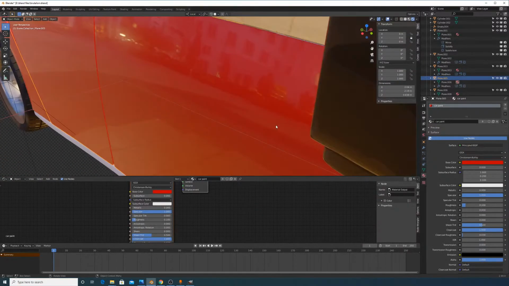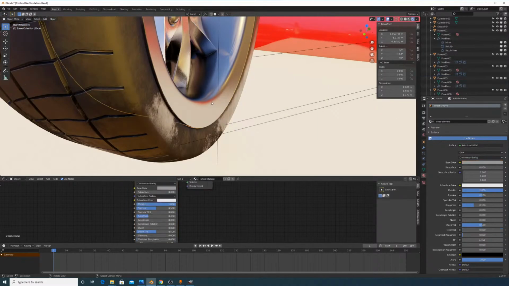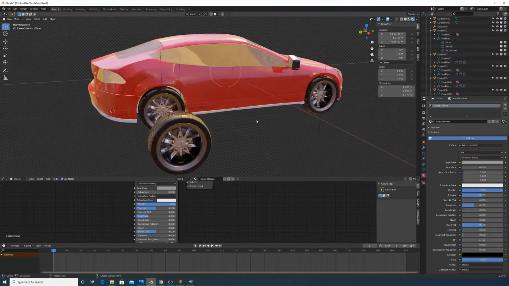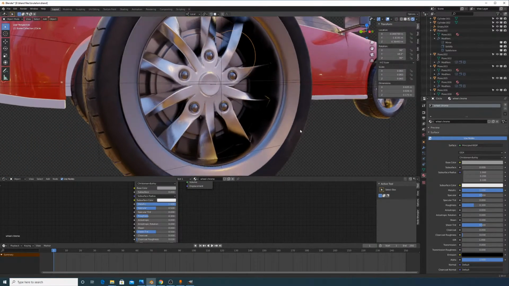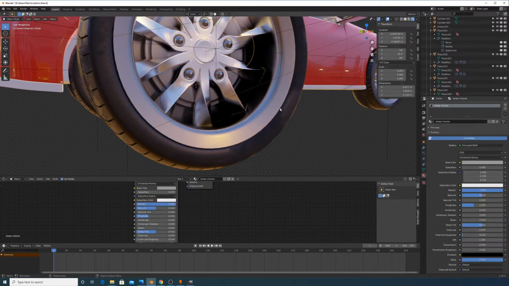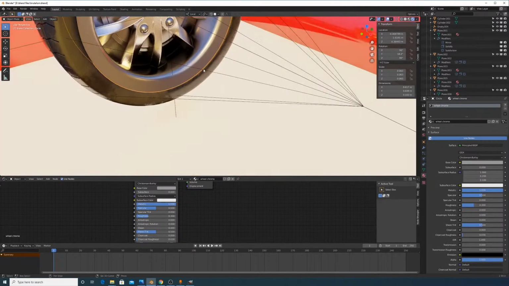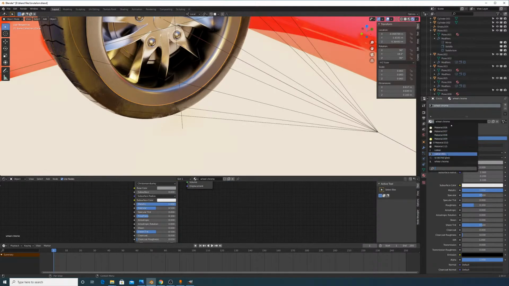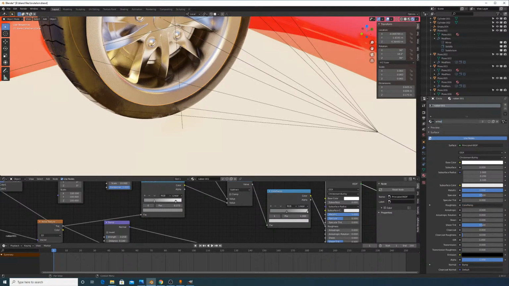And I'll also change the rim piece here, which is the outer part. I'm going to name it Wheel Chrome Pitted.